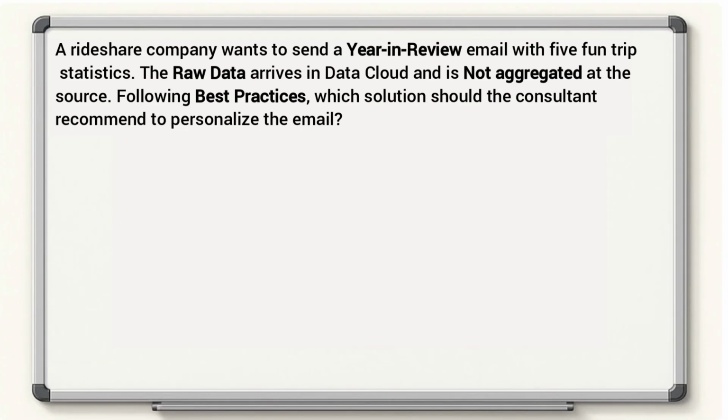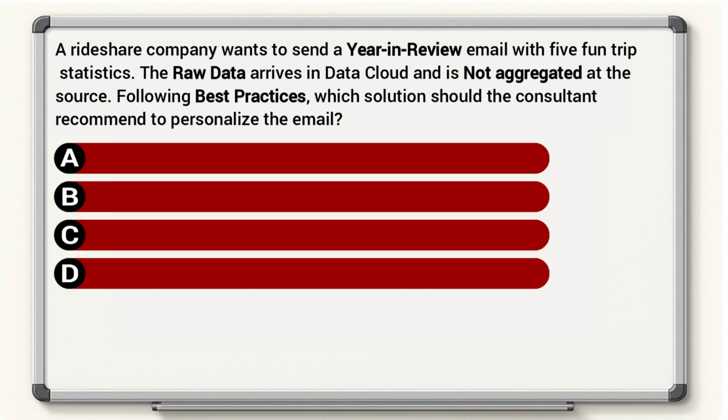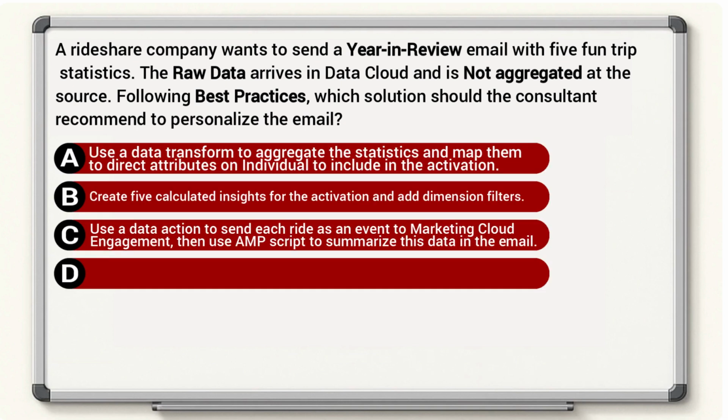A rideshare company wants to send a year-in-review email with 5 fun trip statistics. The raw data arrives in Data Cloud and is not aggregated at the source. Following best practices, which solution should the consultant recommend to personalize the email? Pause the video if you want to think about the answer. The correct answer is A.